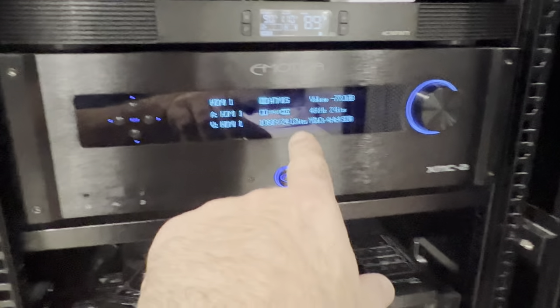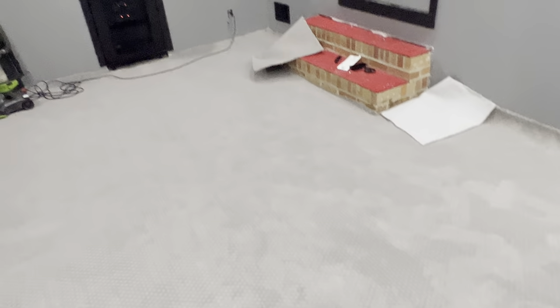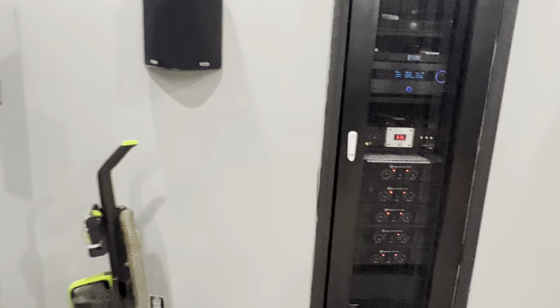Also an update on the processor — I still haven't got my Dirac Live licensing yet. And all these remotes and paperwork, all this stuff's going to be cleaned out of here before long — that's just my little storage right now. But all that can be cleaned out once we get this thing tied up, hopefully within about another week. Hopefully I'll have the carpet done early this coming week. We'll get the new projector put in Tuesday when it comes in, do an unboxing, and then we'll get this thing done.